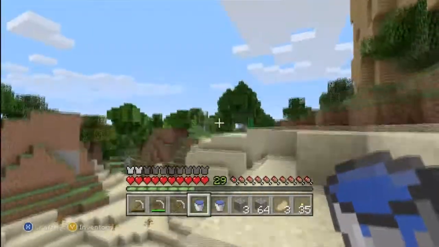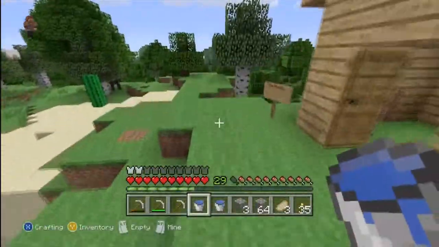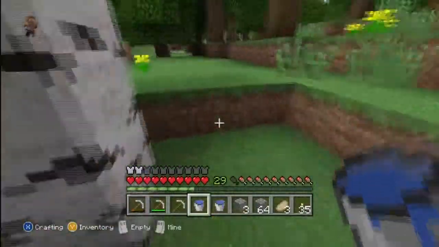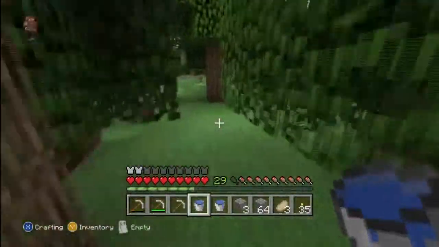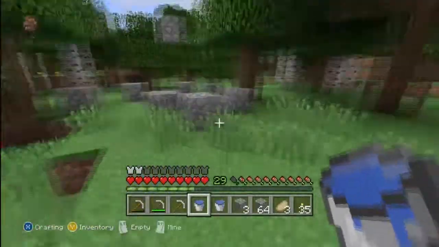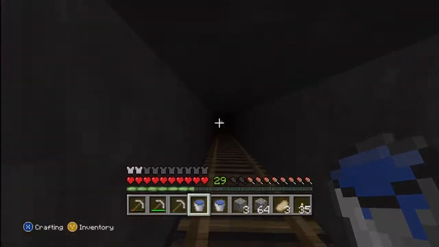There's a glitch, I guess you could call it, that I found that I would think would work with water. I don't know. There's a water supply right out here, so it's not really far away from me if I need to go get it. But let's just go down. I think I can make an infinite little water supply down here, so let's try it.